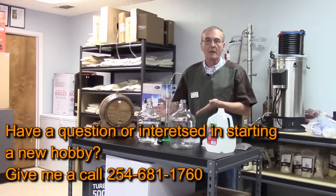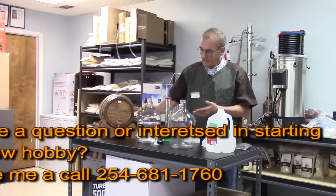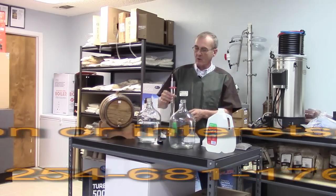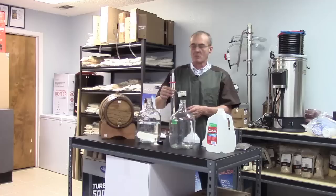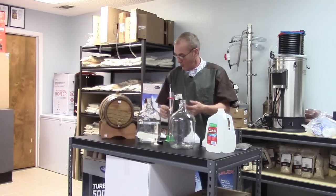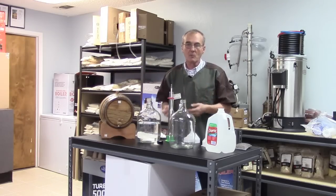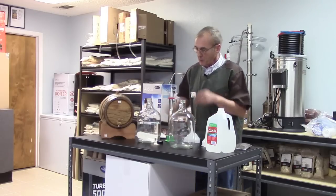We're gonna do our cut — this is the cut that we do with our final finished product. Right now I've got my cylinder with my alcoholometer and it reads about 152. Looking at my conversion factor sheet, it's about 70 degrees in here, so I add six to that, putting me right at almost 160 proof. I'm not really concerned with that right now except as a starting data point.